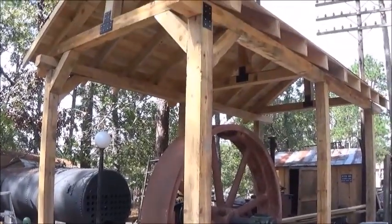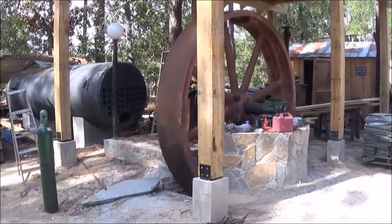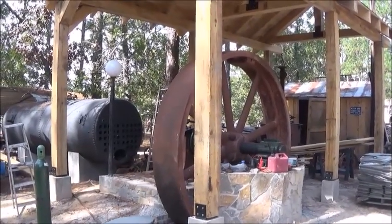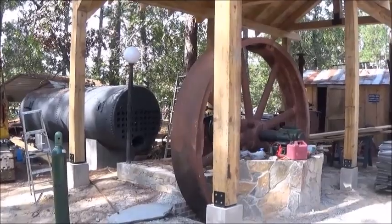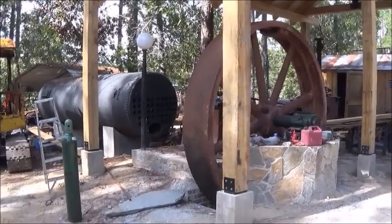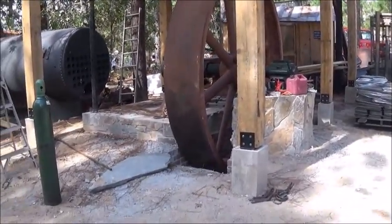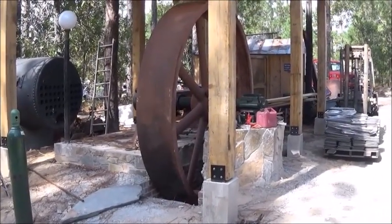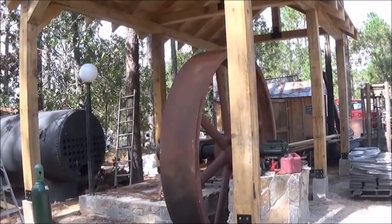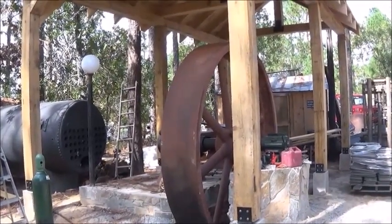So here's the deal. When I did this, I wanted to do it as an old school sort of country feel, maybe more of a sawmill engine than an industrial one, even though this is an industrial engine. It actually ran, my understanding originally, in a sawmill and a planer mill. So this is sort of the feel or the theme for this engine. For the Harrisburg engine, I wanted to do something completely different.